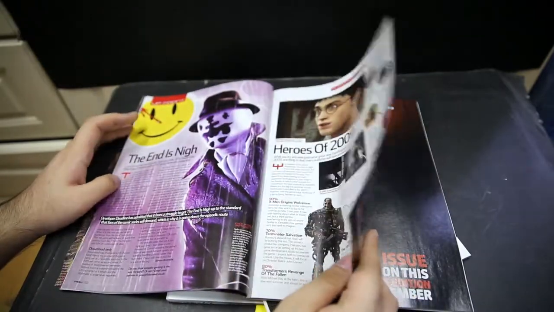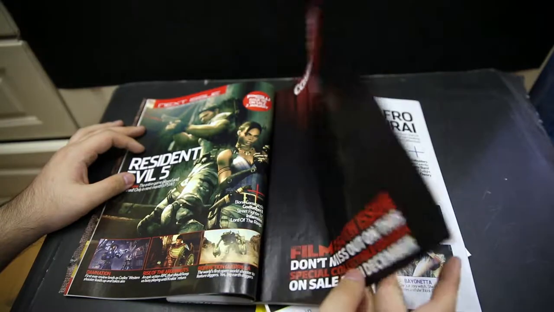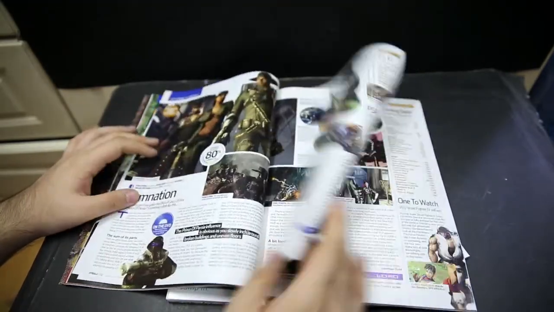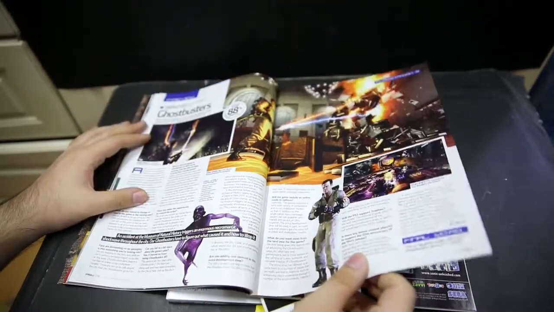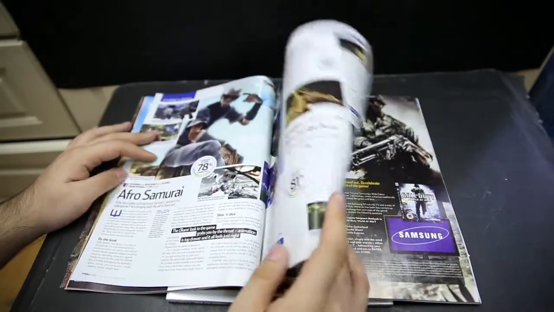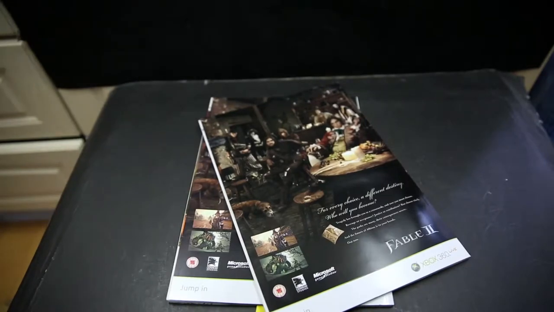Fair enough, I guess. The end is nigh. Wanted to play those games, but didn't like going on PSN, so never got it. Let's see. What's that Alien game review? Ghostbusters. That was a good game. Next game wasn't. What did they say about Sonic at the end? No, oh no, it's just an advert. It's talking about Red Faction Guerrilla.